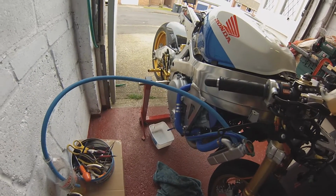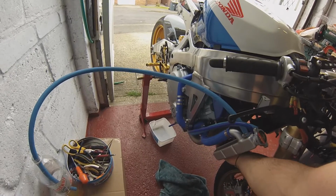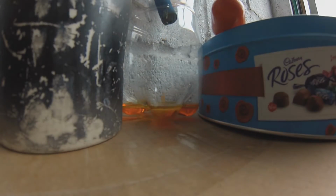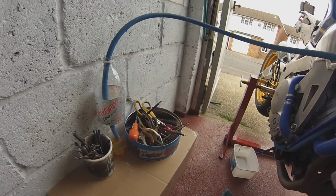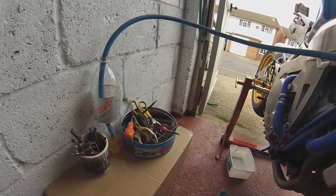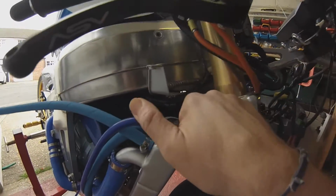So it's just come off choke, and already we're getting water coming out. The rad's stone cold, nothing in it yet. It's stopped dripping now the thermostat is opened. Obviously the water which is in here has been taken through into the engine now. I'm going to just pop the cap and see what the situation is with levels.